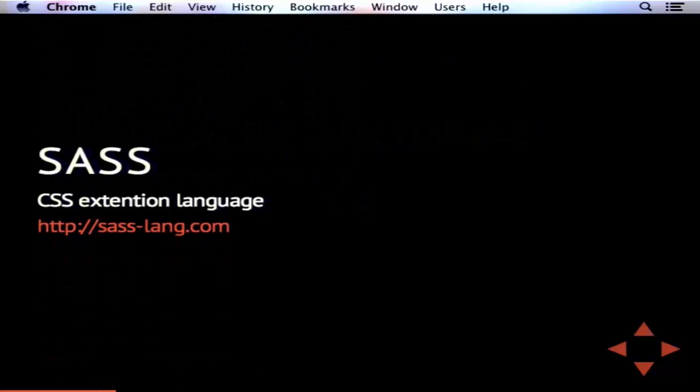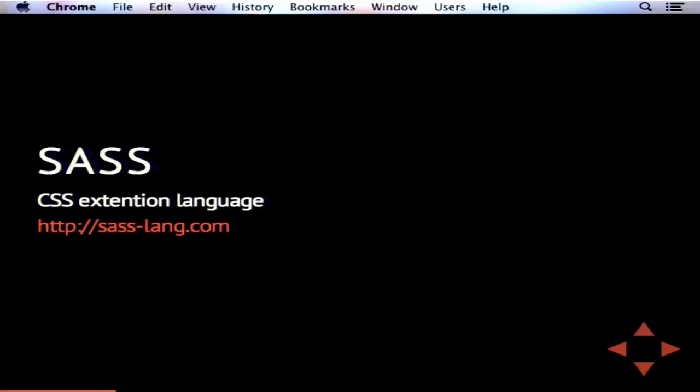Okay. All right, so let's talk a little bit about Sass. Sass is the CSS extension language. I'm assuming that folks at least basically know what Sass is going to do if they're in this talk. It allows you to use a better language to write CSS. If you want to know everything there is to know about Sass and Compass, you should watch Andrew's talk that he did this morning, because he covered everything.